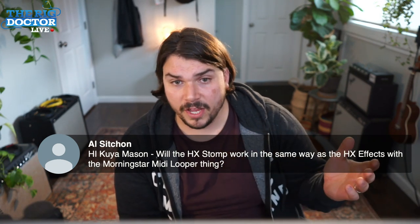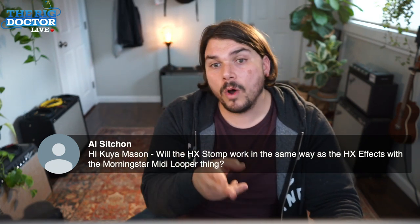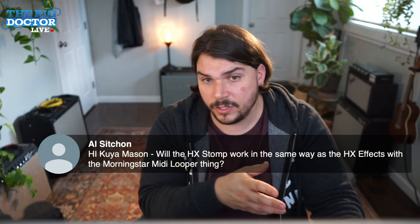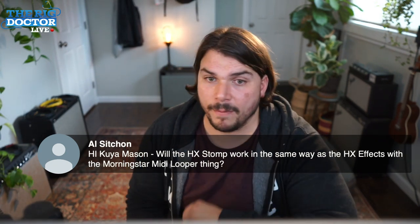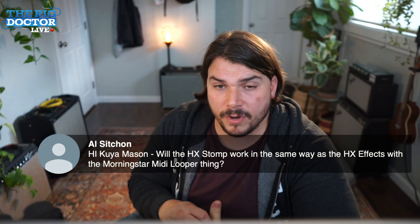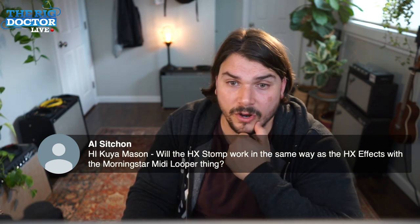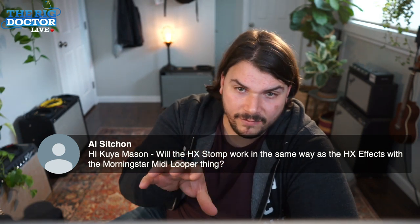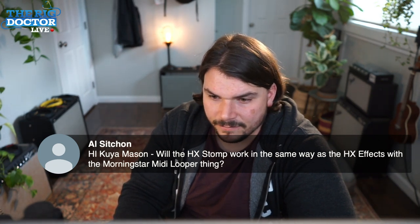And then you would connect it through MIDI, and then you could turn pedals on and off using the switches. So you might want to have one foot switch dedicated to the processing in the HX Effects, and then the other foot switch could be, say, an on and off for whatever pedal you wanted to switch with the Morningstar. So totally possible to do that. And then Morningstar also has their own foot switch that you can bring it out to. I think it has six foot switches on it that you can assign to different things, and it could also work in conjunction with your HX Stomp. So that could be another alternative, where you control it from Morningstar's foot switch instead of using the foot switches on your HX Stomp.